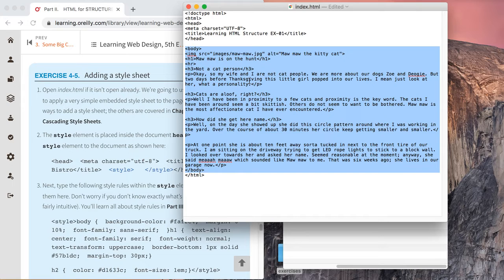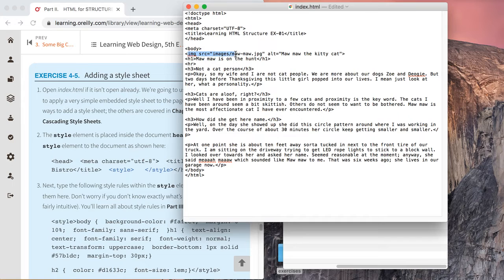And the whole idea is to provide meaning to the page. So not just the content itself, but some meaning to the content. And the meaning is often in the HTML outline, the order. So we have an image, an H1, an HR, H3, P tag, H3, P tag, and so on and so on. The order that the content is in the code is the order that you're going to see the content in the structure of the page.